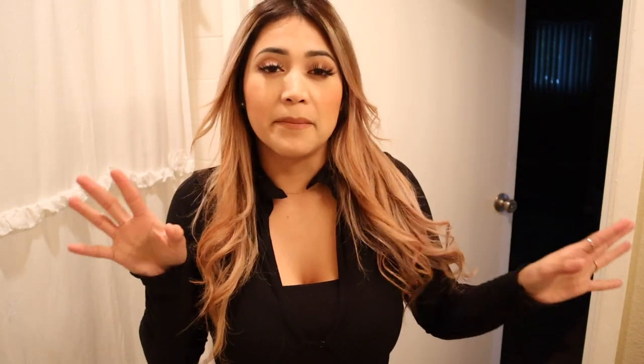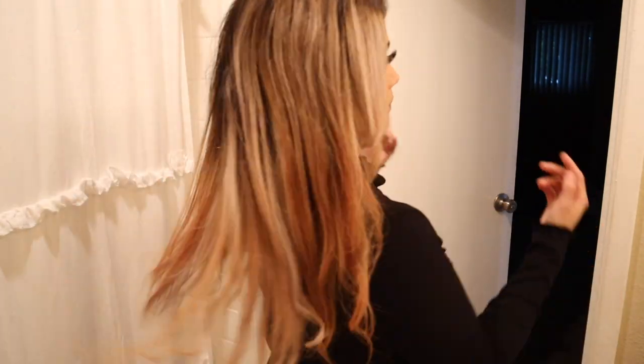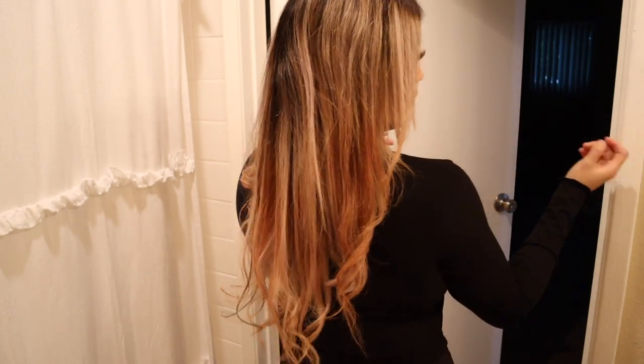I love both looks. I do feel more like a baddie with long black hair — it feels more like me, more confident — but I love this too. I kind of just run my fingers through it for a more effortless look. Let me know what you guys think. Now I'm going to tell you what shampoos my stylist recommended to help my hair recover. When you go blonde, you have to use purple shampoo — it's super important.